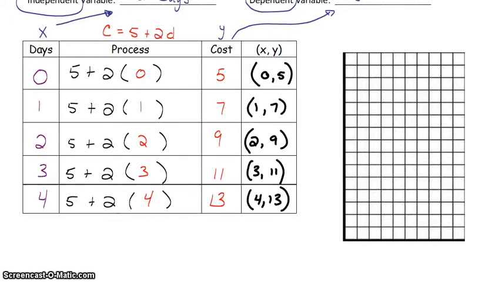When creating our graph, there's 3 things that we have to do. First, you have to give it a title. You want that title to be somewhat specific to the situation. There's no one correct answer, but you want it to be something that has to do with the situation that you're dealing with. In this case, we're dealing with the late charge on a cell phone bill, so we might title this late charge.